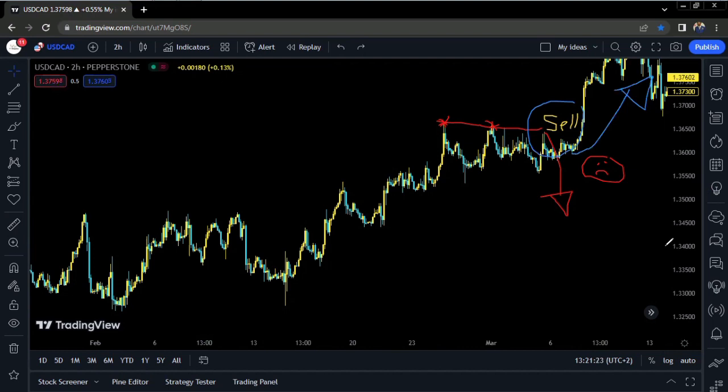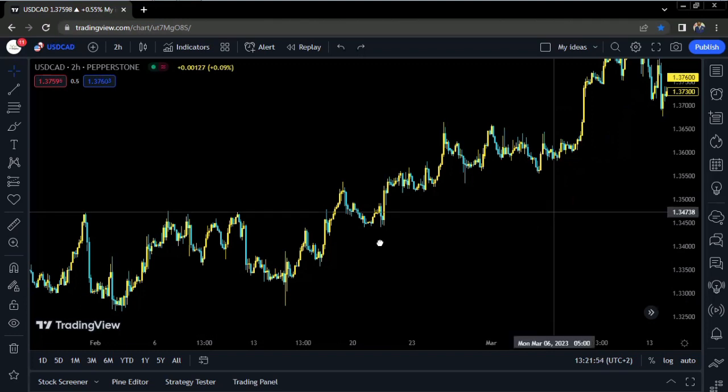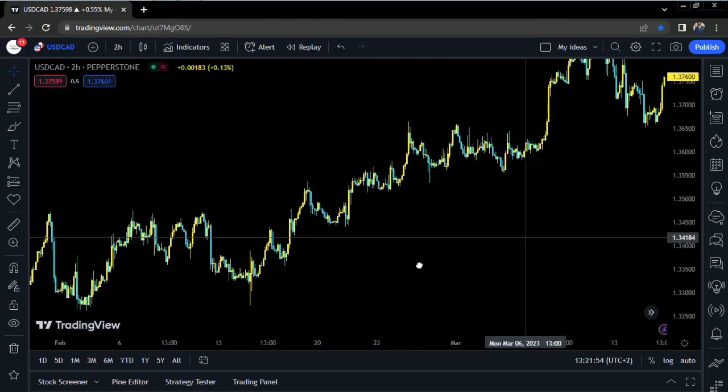Then you'll blame the government, you'll blame the bank, you'll blame your broker for manipulating your trades, you'll blame the market maker, etc., as if there's some ghost that's manipulating your accounts. And there's no such thing. The only thing that is hindering you is your lack of understanding and, essentially, ignorance. So you do not want to be ignorant. You want to study, you want to practice, you want to learn from the people that understand these things, and you want to grow and become better as a trader.